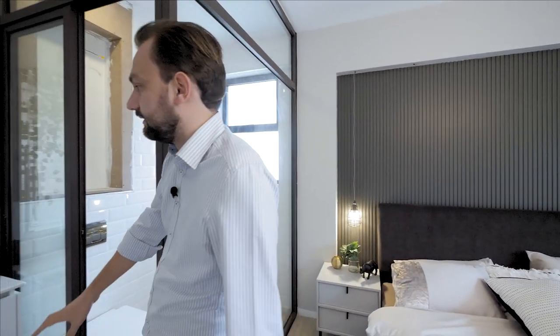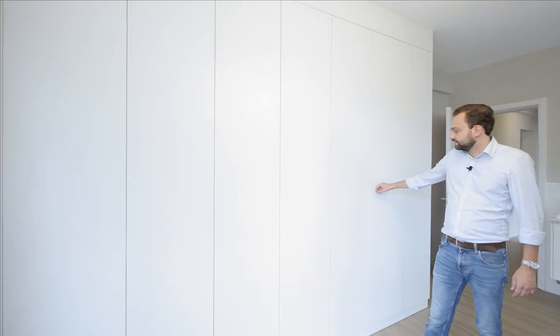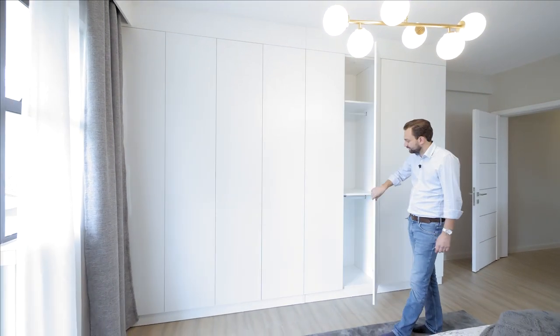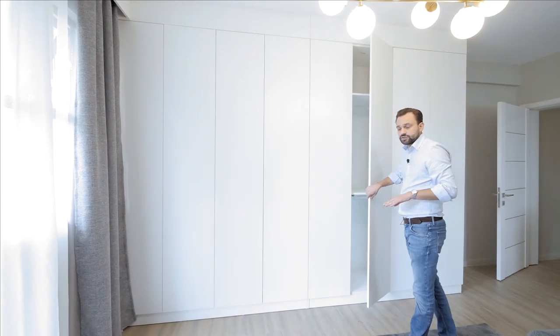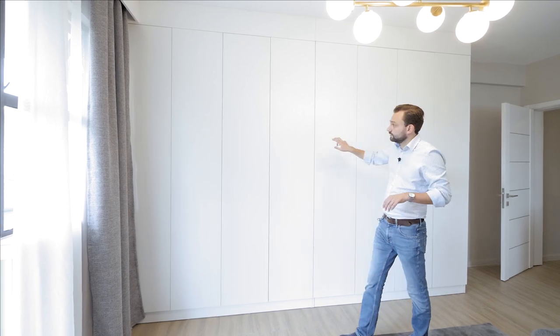And then you have the sink over here on the side. And for all of you that have a lot of clothes, there is plenty and plenty of storage space here. So again, the same push to open. See, this time I found where to push exactly. Hanging lockers, you have drawers in here. So you can see it's like 1, 2, 3, 4 double wardrobes, more than enough space.